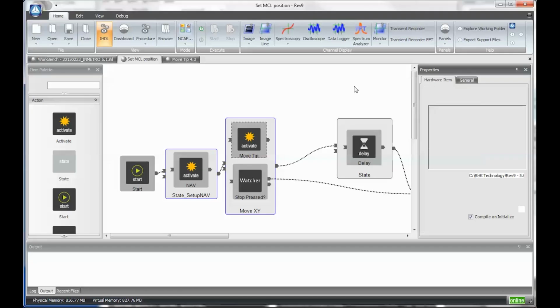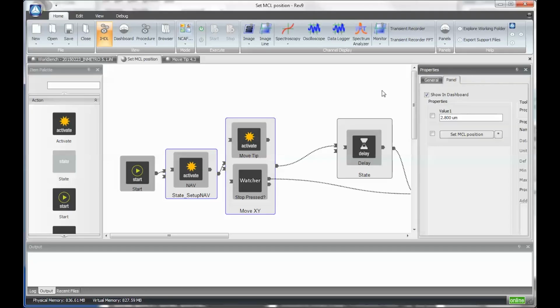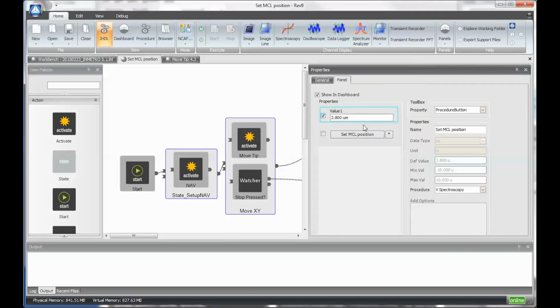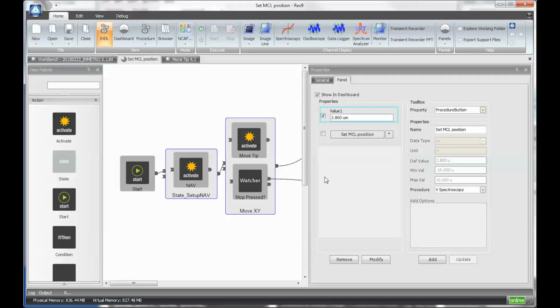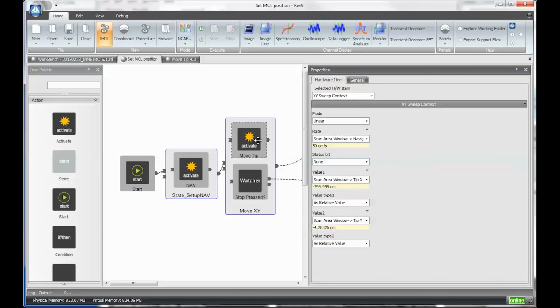If I select the background, you see we have panels here, and you can see it started to set up some stuff. I'll just delete these for now. Okay, so I'll remove. All right, so first to populate the panel, it's easiest to find a control that already has the same sort of type and range that you want to use, so it has the correct values that we can select.